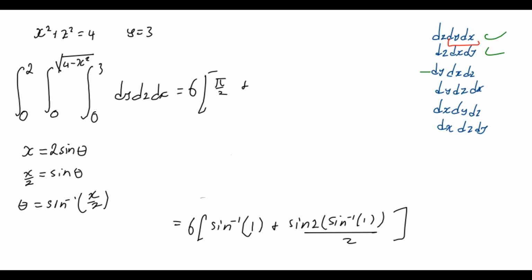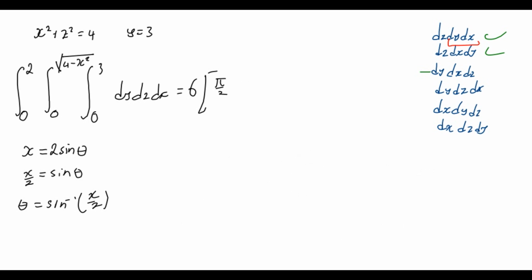It will be sine 2 times pi over 2, divided by 2. Then 2 multiplied by this gives sine pi divided by 2, which equals 0, because sine 180 is 0, and divided by 2 is still 0. So 6 multiplied by pi over 2 is going to be 3 pi, and this is our solution, and that's how we do it.